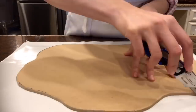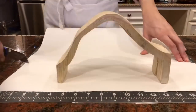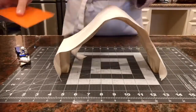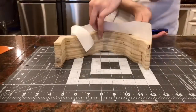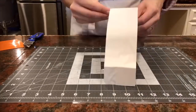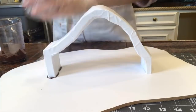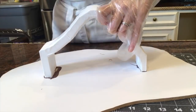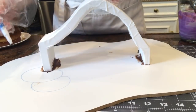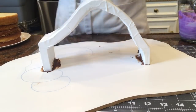I'm covering both of those pieces with contact paper, and this is to make them both food safe so that cake can go directly on them. Now I'm gluing my bridge cake structure to the board with just some chocolate. I'm taking an edible marker and just marking where I want the cake to be, using my sketch as a reference.